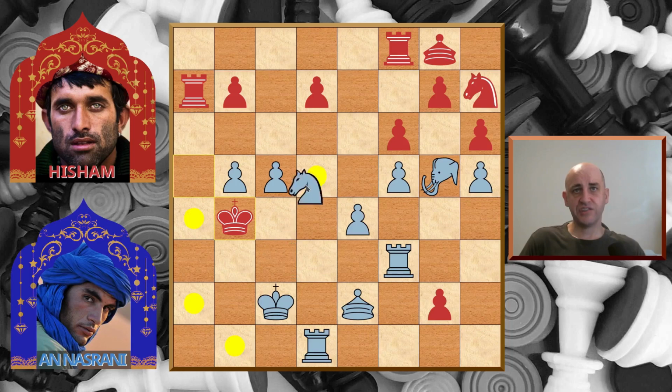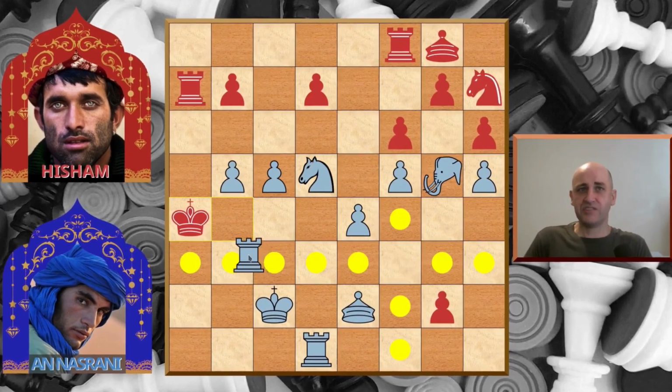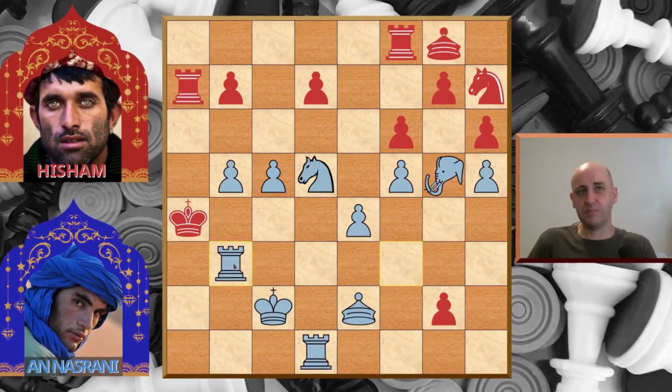But now the knight's going to check on d5, and the king has multiple choices that we'll have to go through here. But not really, because most of these moves just transition back to the main line. King to a4 is not part of the main line though, and that just gives a very fast checkmate. The rook comes to b3.